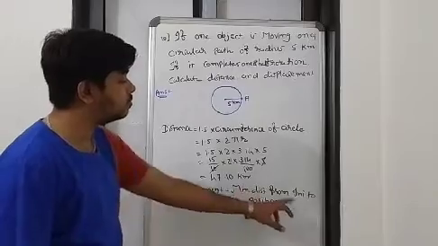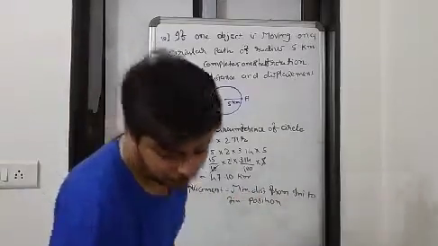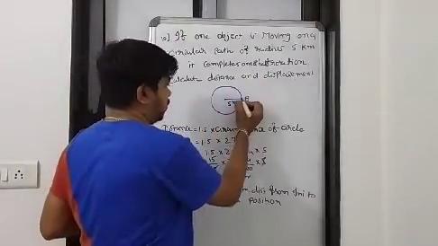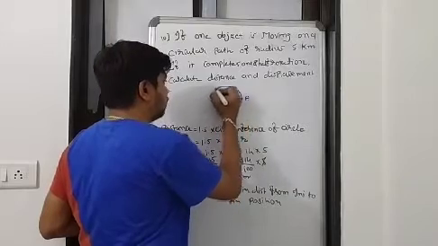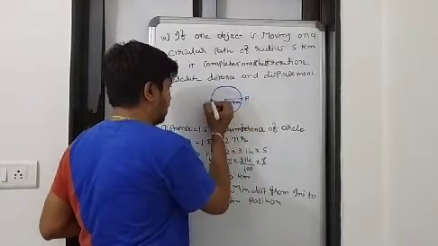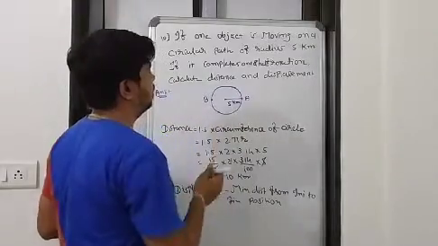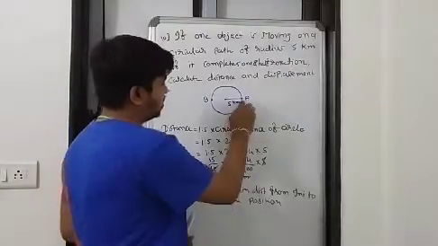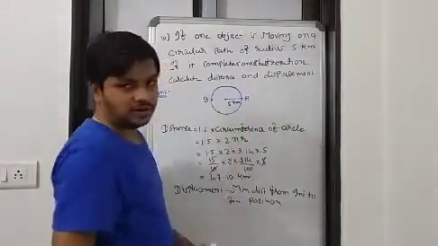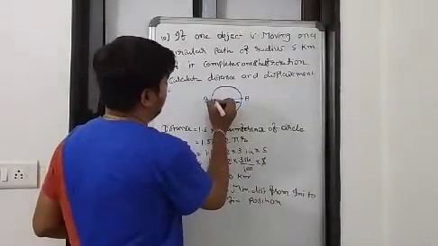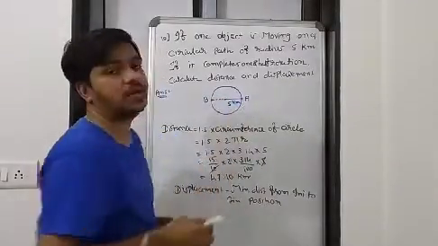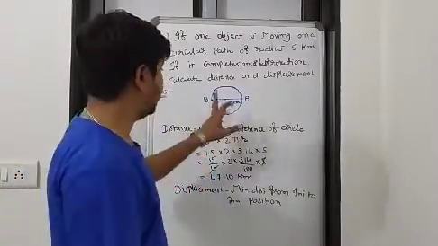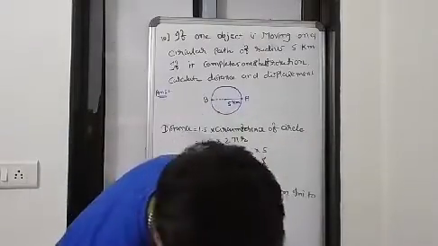Now the displacement is the minimum distance from initial to final position. Now, the object completes one rotation, then a half. If it starts its journey from here, like that, and completes a full rotation, then a half, then it reaches point B. Now you have to calculate the minimum distance from initial to final. If you say half of the circumference, that's wrong, because you have to take the minimum distance, a straight path, right? Minimum distance means you have to take a straight path here, which is A and B, which is AB.